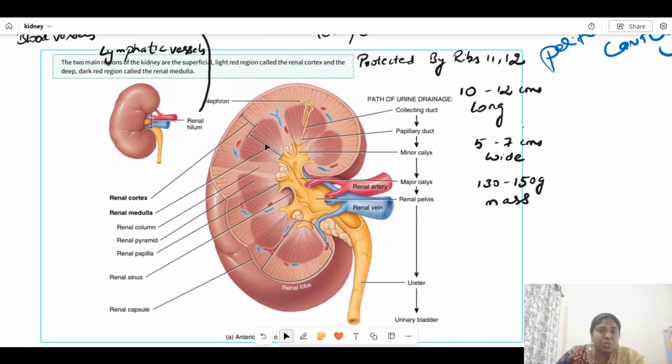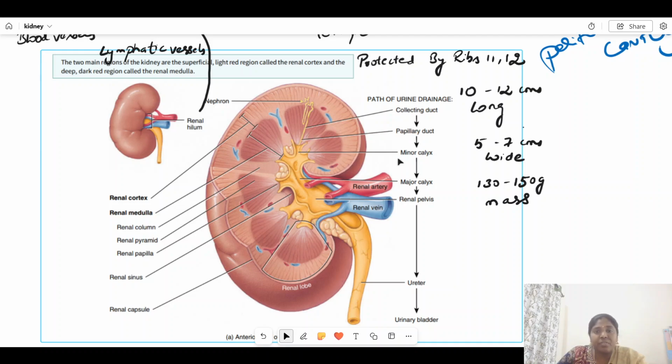Just now in the previous image I have shown you, this is the renal cortex, and in the middle portion you can see the medulla, and the columns in between the pyramids are called the columns, and these are the pyramids. The papilla is the whitish colored portion. Through the papilla, here you can see the nephron. The nephron's Bowman's capsule is located in the cortex region, whereas the proximal convoluted tubule, distal convoluted tubule, and the rest are located here. The proximal and distal convoluted tubules come down to the collecting duct. Through the collecting duct in the papillary region, here we have the papillary duct.